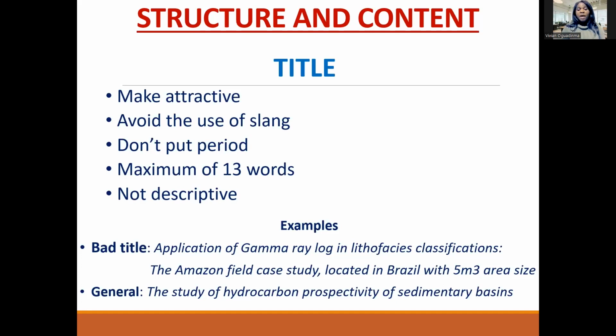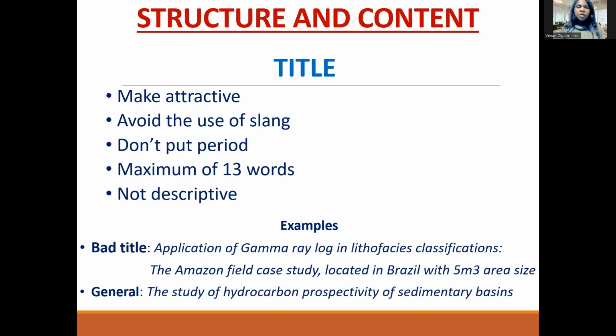For example, application of gamma ray log. Can you just imagine? Located in Brazil with 5 meter cube area size. That is really descriptive. This is a very good example of a bad title. A good one could be a general one, which is definitely going to captivate a lot of people. The study of hydrocarbon prospectivity in sedimentary basin. Who cares? It's sedimentary basin.